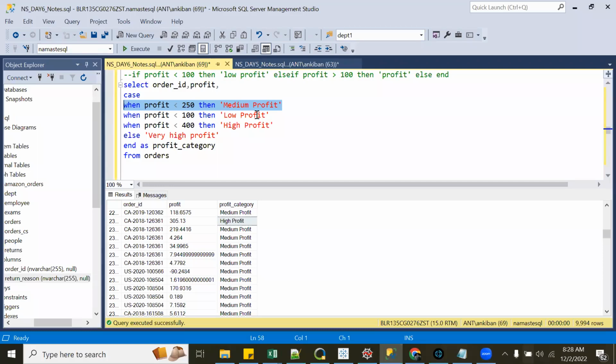Okay, just one thing. Is it better if, for this case, we put that less than 400 on the top, less than 250 in the middle, and less than 100 on the bottom, something like that? No, that will be a problem, right? If you put less than 400, then everything will fall in high profit, right? If I put this on top, isn't it? Yeah, in that situation it will show only two. Yeah, this one is right.